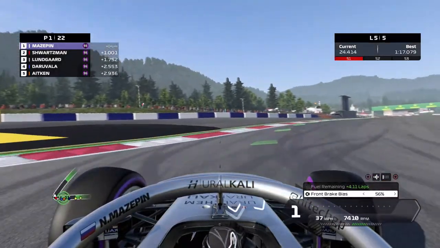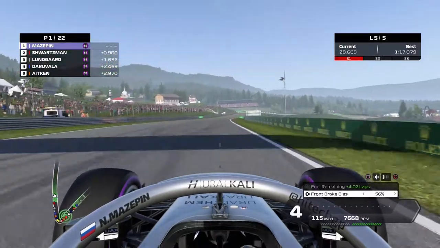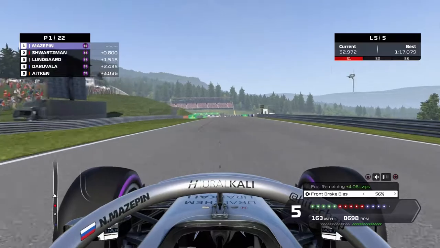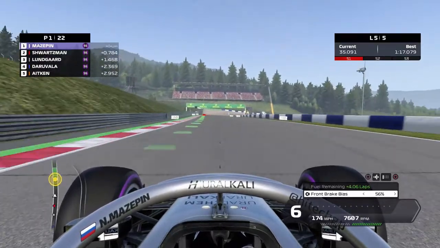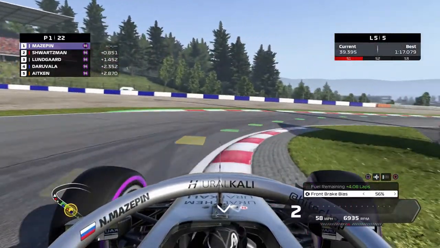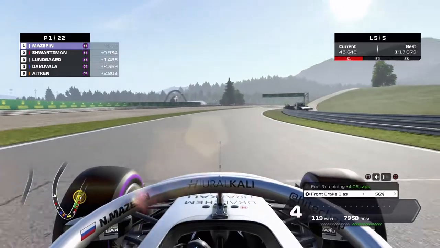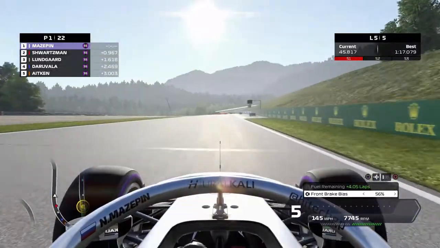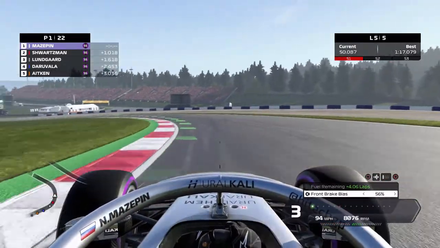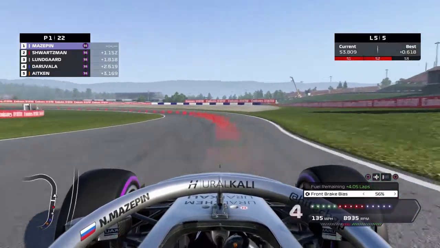Done that. Oh, he's right there, guys. He's right there. Let's see if we can try getting away from him a little bit. He's right there, Schwartzman. 7/10. He's pushing. One, four, fifth. Apex. 1.1 seconds now. Gained away a bit there.